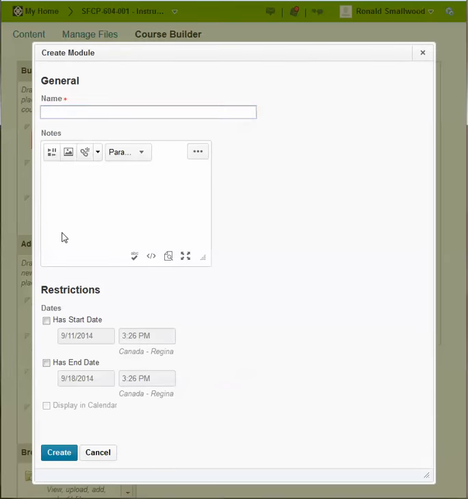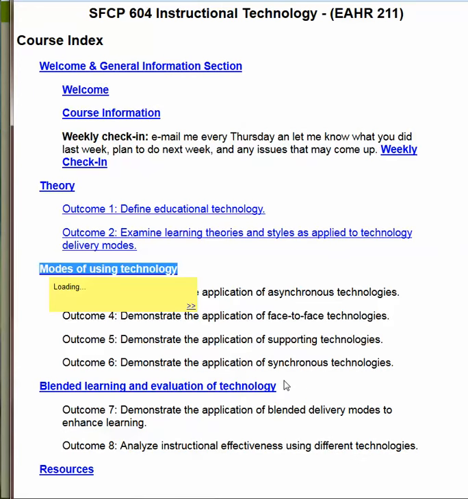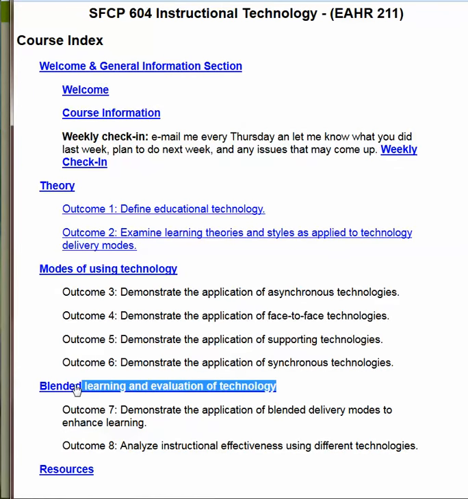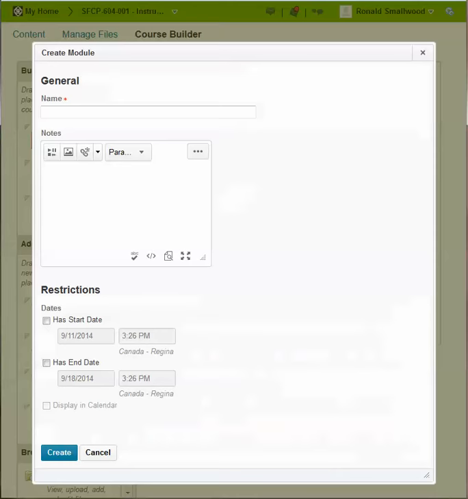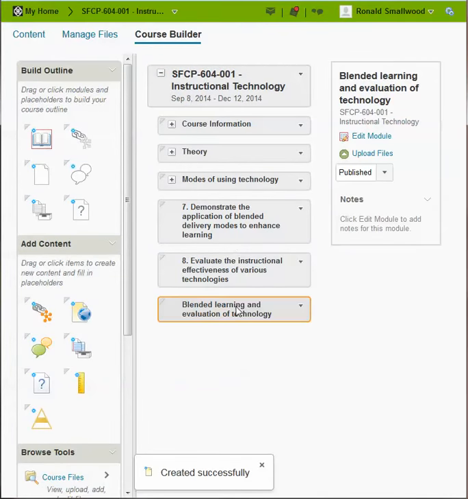So, what do we call the last one? Blended learning and evaluation of technology. Control C. View, create. Drag it up to where I want it.